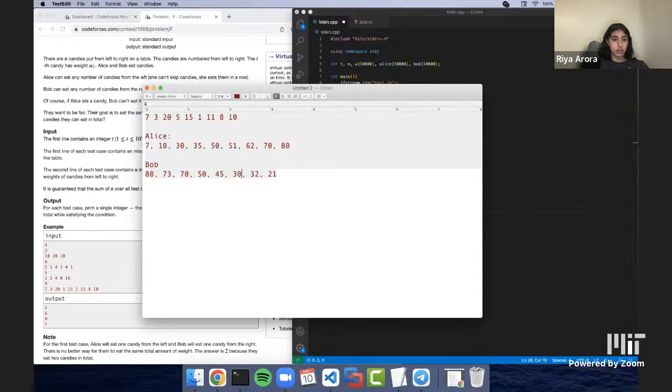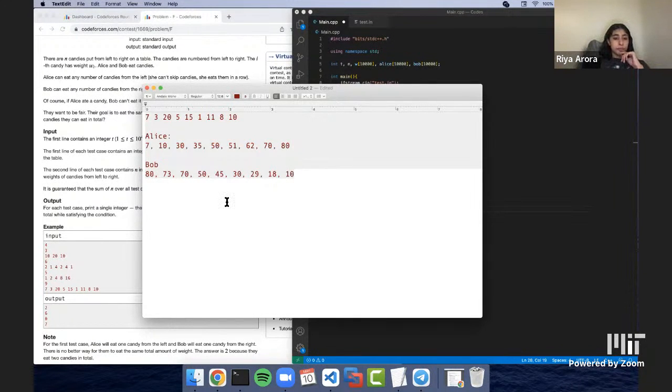Then minus 15 is 30. Then minus 1 is 29. But 0 doesn't actually exist in our array. Okay, so Bob has these values and Alice has these values.